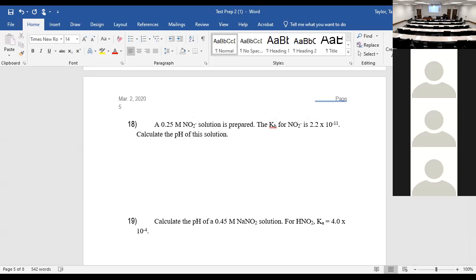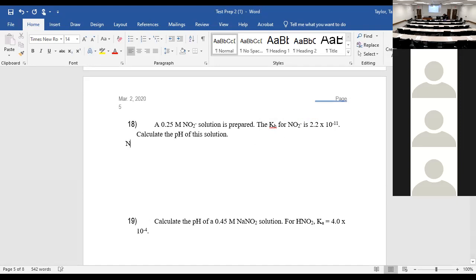And so how do we start this? So the test prep key and the test prep are both on the website. So I have the key here to go off of. So let me go down here. And which one was it? It's right here. Okay. So the way you want to start it is to set up your formula. And I'm just going to cheat and use this.